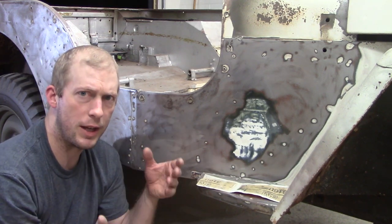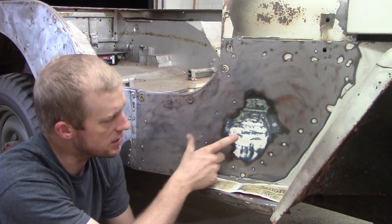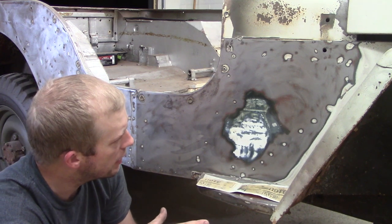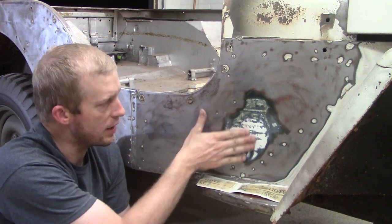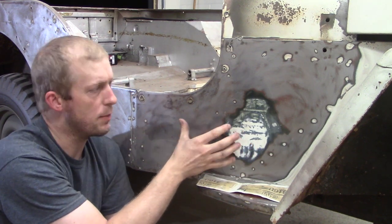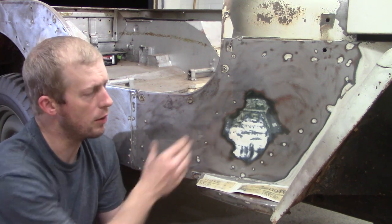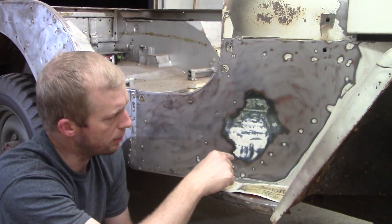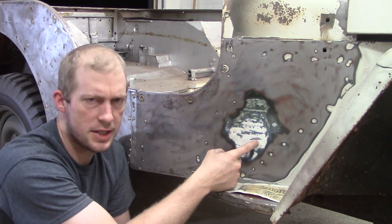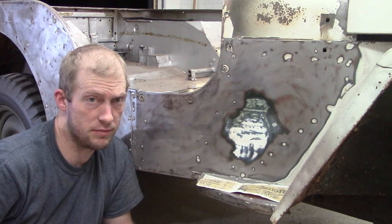Reason I stopped and turned the camera on is because I'm sanding away, and I noticed that we have markings here. Before I go through this completely, what I'll probably end up doing is leaving this on, but I was not aware that there was markings here. I was kind of looking, and hadn't seen anything yet on this Jeep. So pretty exciting. It almost looks like a bit of a crest, but I'm gonna go through and do some hand sanding on this so I can get a better picture as to what actually this is.